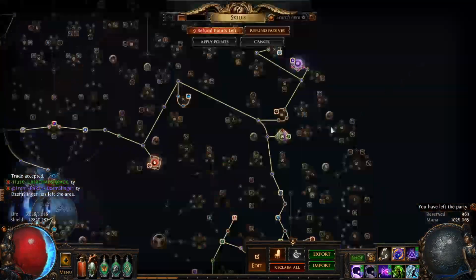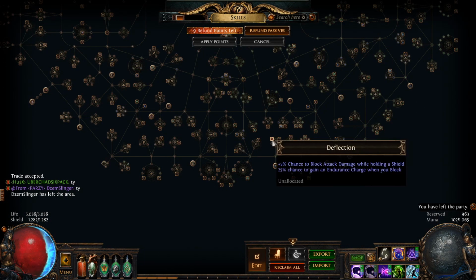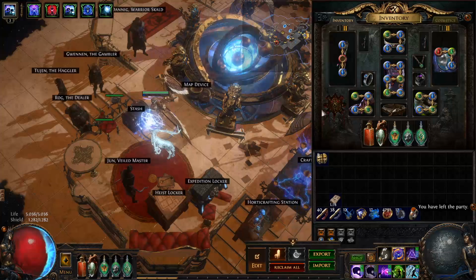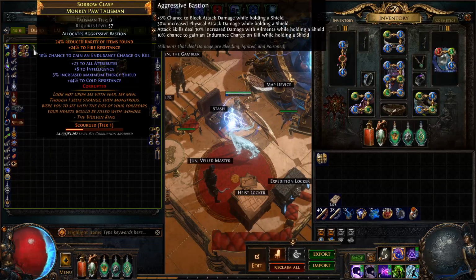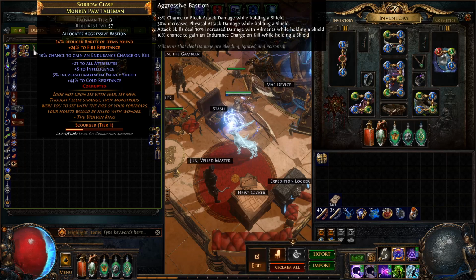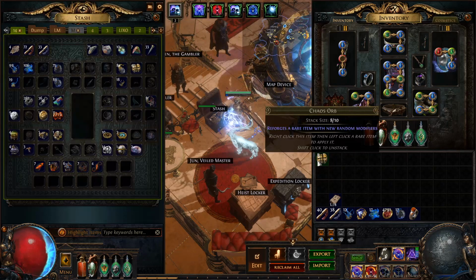This is deflection. We got deflection because it gives us endurance charges. So we have 5% chance to gain endurance charge. And before that, I was using, let me see, an amulet just to get endurance charges. It's pretty bad, I think it's here. I was using this just because I had 10% endurance charge here and 10% of aggressive bastion, and this build needs chance to block attack damage, so I'm working on that. And yeah, let's just go into gameplay so you guys can see how the build is looking.